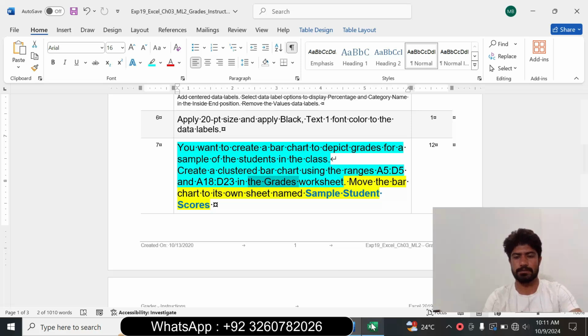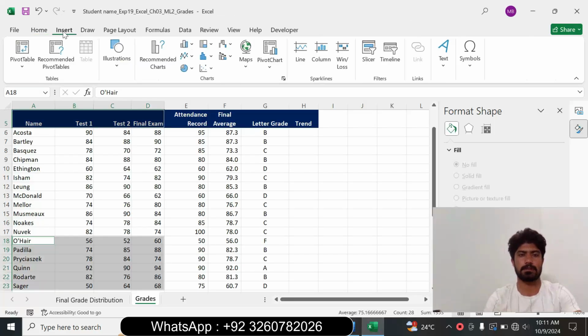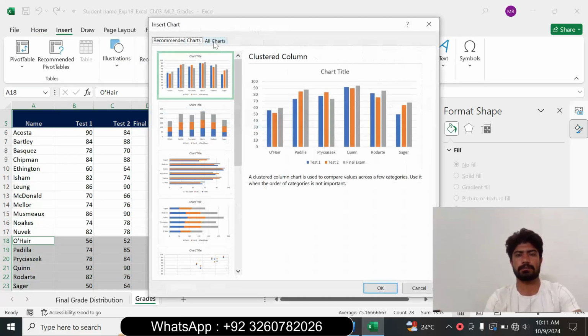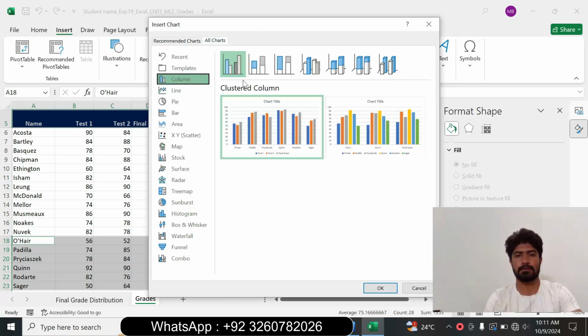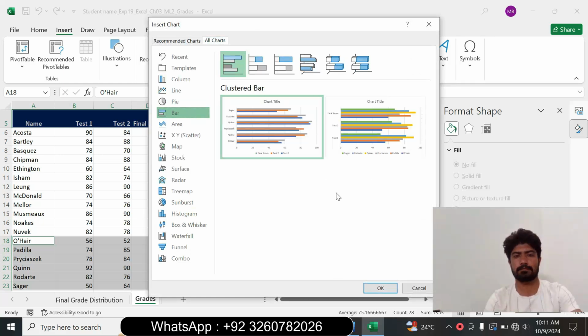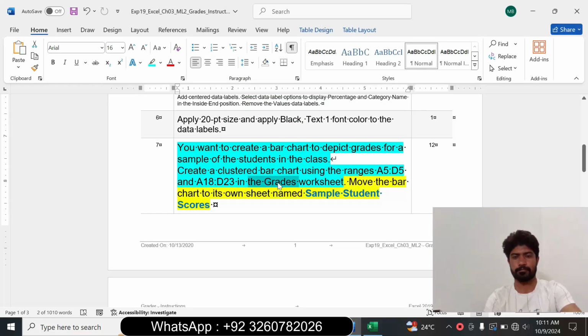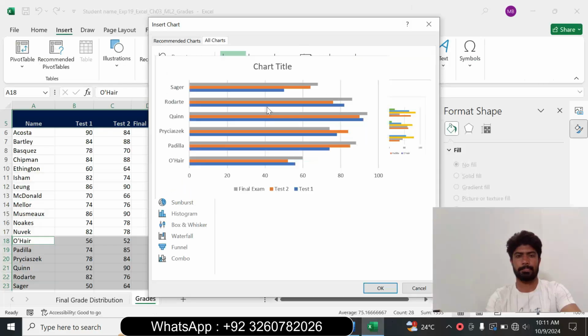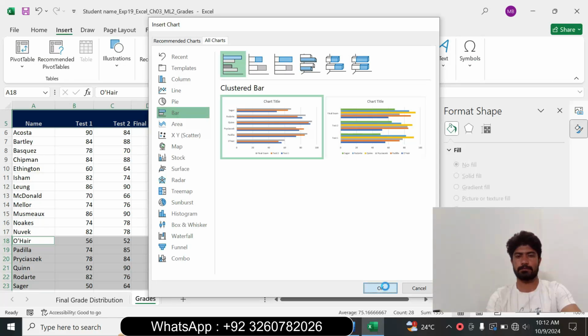Create a clustered bar chart. Go to the Insert tab, expand charts, choose clustered bar chart, and click OK.